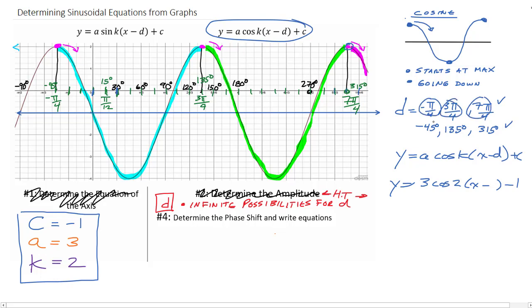So I could put this, this, this, or if I wanted degrees, one of these here, right? The first one: what is x minus negative pi over 4? It becomes x plus pi over 4, right? Or what's x minus negative 45 degrees? So inside your bracket, you could have x plus 45 degrees, if you want to write in degrees. So when you do your homework, write 1 for each, 1 in degrees, 1 in radians. There we go. So there's the same thing, 1 written in radians, 1 written in degrees.